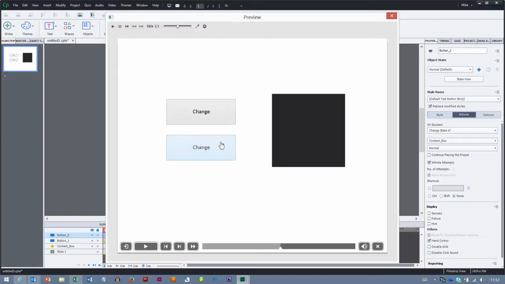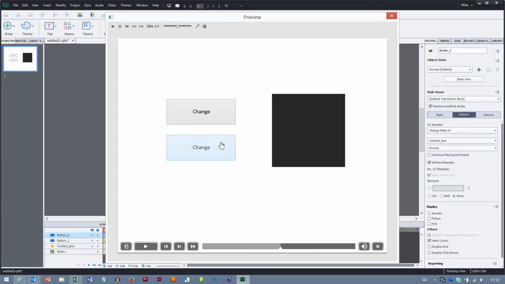Now obviously if you had multi-states and multi-buttons, you have the ability to click things and say, I want you to change the state of this to maybe the next level. So you can use it if you've got a whole bunch of text and you basically want to create your own menu systems. You can also use it to adjust images as you work your way through the modules. It's a really great way of building in that extra level of interaction, where normally we'd be jumping to different slides or using advanced actions to show and hide different objects on the screen.